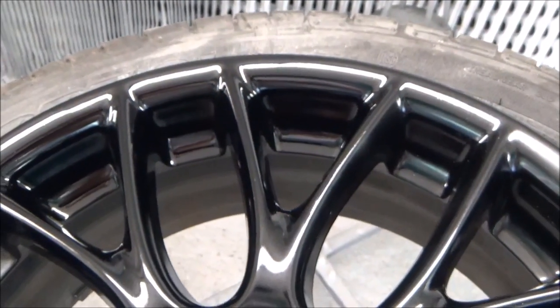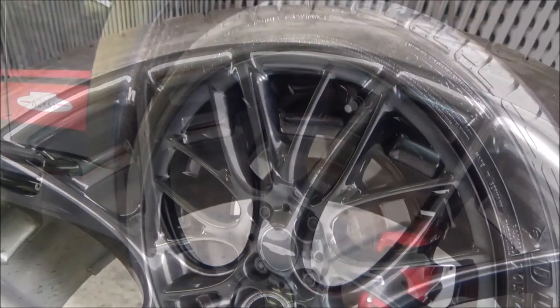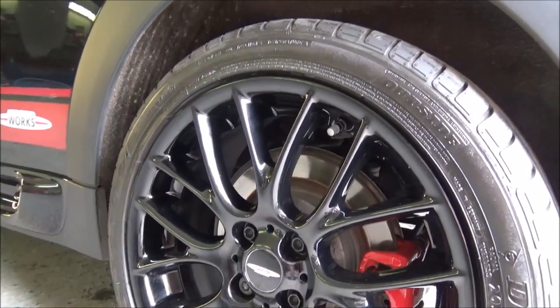What we need to do now is reinflate the wheel, get it back on the car. All done, looking fantastic. Well guys, it's all done. This is Chris from Ace Wheels. I can't actually see where the marks were. It's done such a great job.